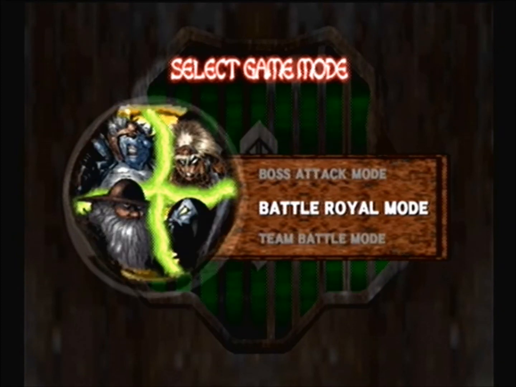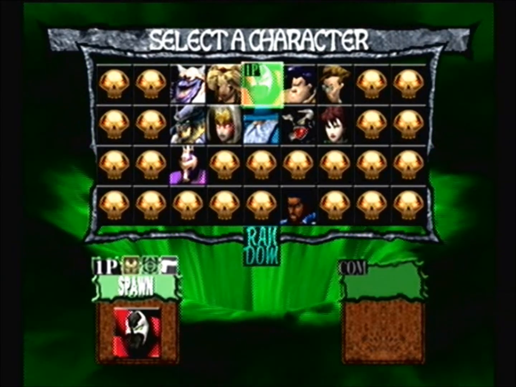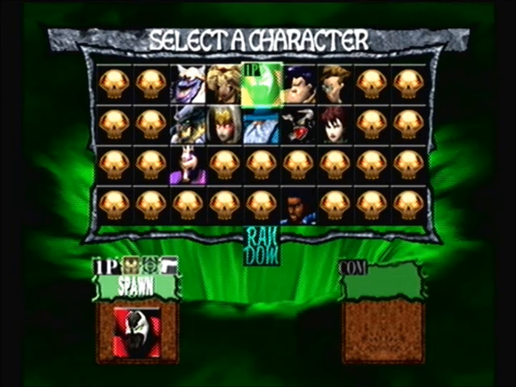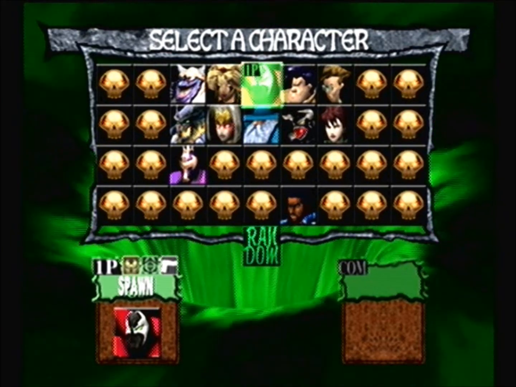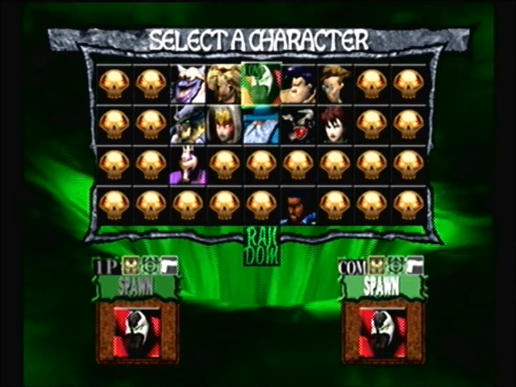There's several characters in this game, and it just goes through a multitude of like Brimstone and Grace, all the lesser known and more known characters. Spawn, of course, because he's the character of the game. We'll pick him right off the bat.